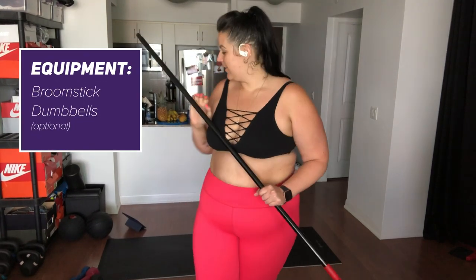Okay, so for today's workout, all you're going to need is a broomstick and some dumbbells. I've got a few different sizes just kind of based on the activities that we are doing. Super excited for Admirable Arms today. We are starting with a warm-up with our broomstick. If you don't have weights, a broomstick is actually a good replacement for upper body.